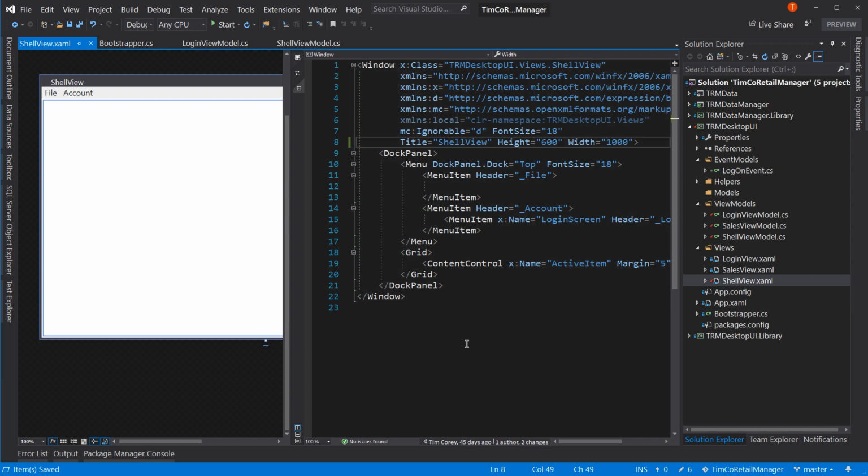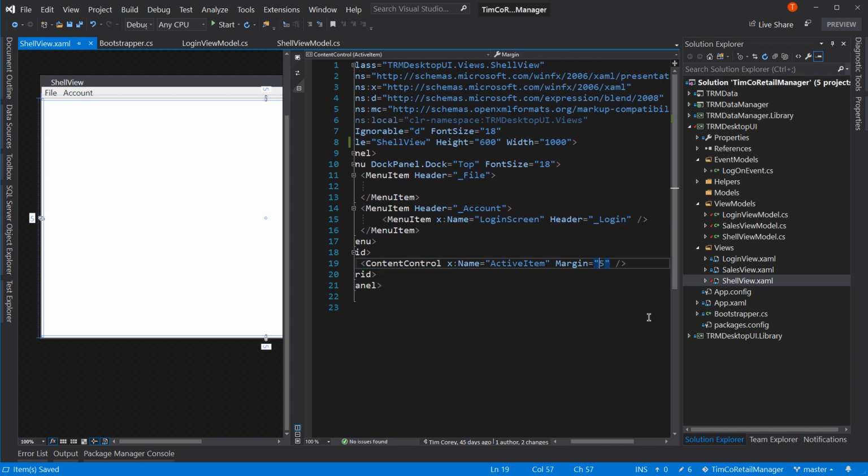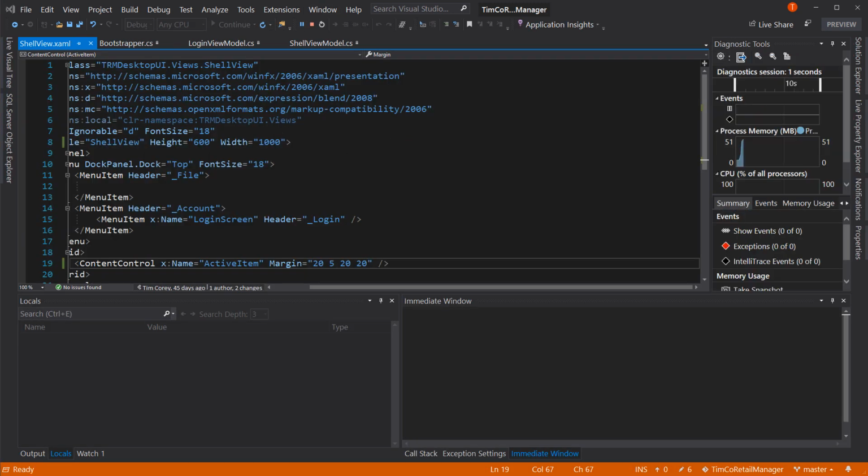Now, right now, if you look at the content control, we have a margin of 5 all around, which is why you had a little bit of space, but not much more. Instead, what I think I'm going to do is put 20 on the left. I'm going to put 5 on top, because 5 on the top is fine. And then 20 on the right and 20 on the bottom. Notice that blue box here kind of indicates where things lay out. And that should solve the spacing issue. Let's start this up again and see what we get.